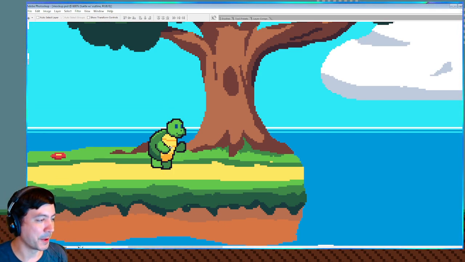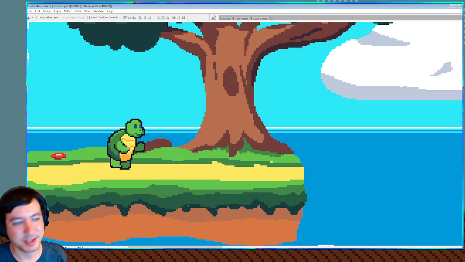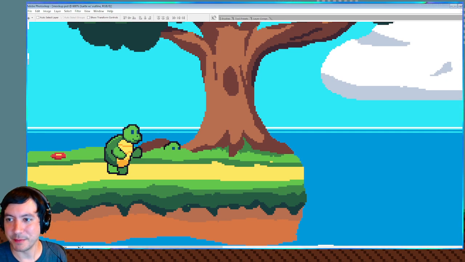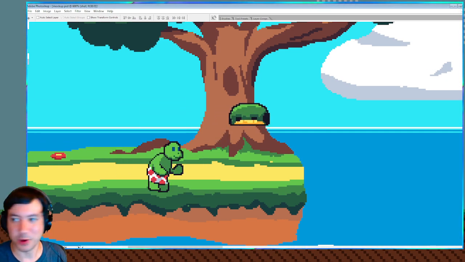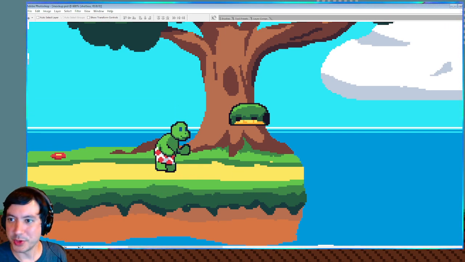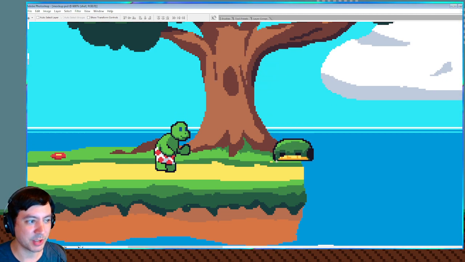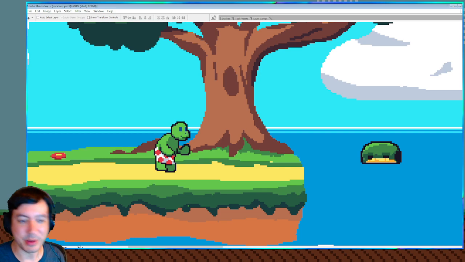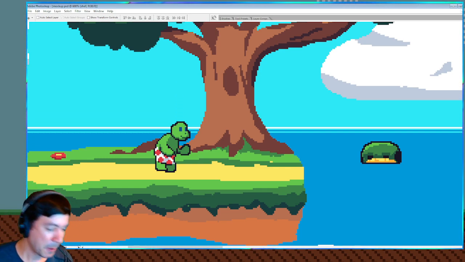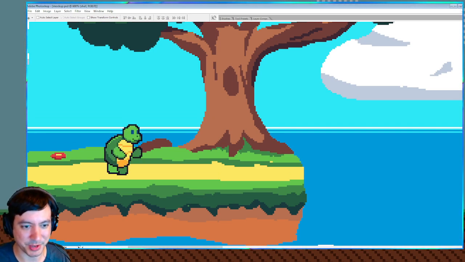And what was the other thing? If you get hit while wearing your shell, then you are stunned for a moment. You get iframes, and then your shell bounces off of you and bounces away. And you have to run and chase after it to grab it again. So you get like a Sonic the Hedgehog style damage boost thing going on.